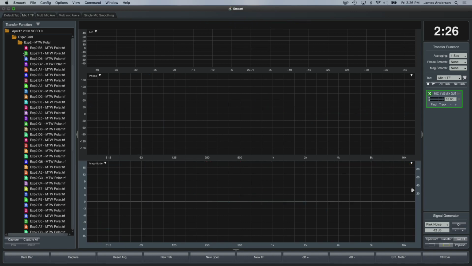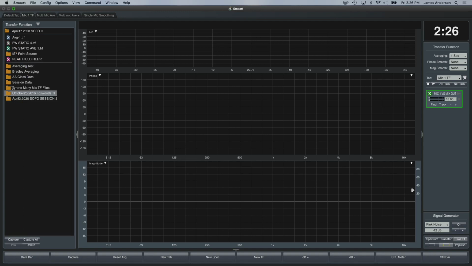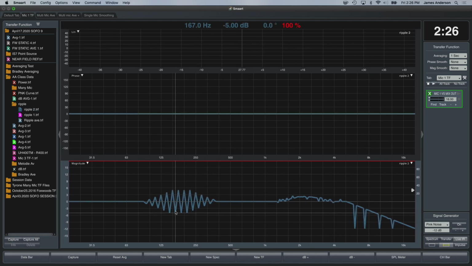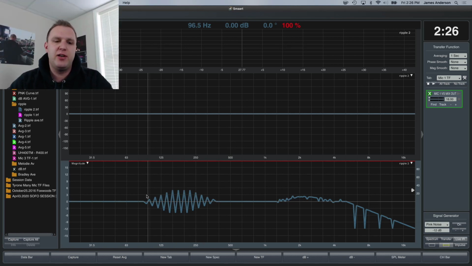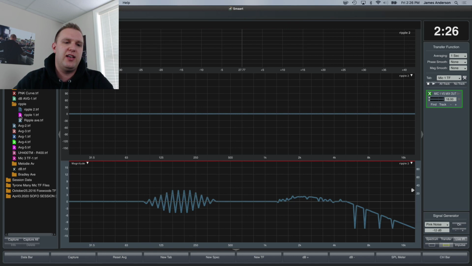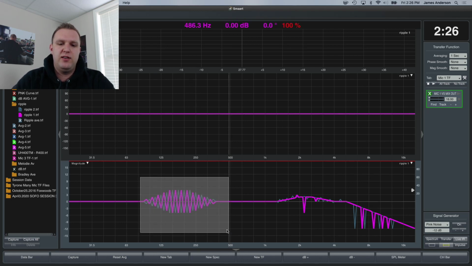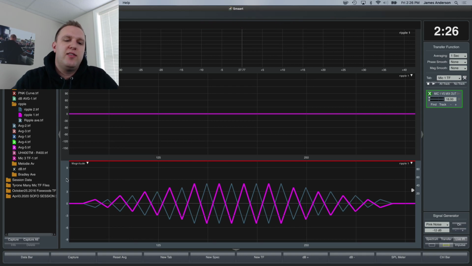Hide this measurement, and we'll go to class data. So here's a manufactured response, right? So we've got this ripple, right? And so this was a measurement that was created basically in an Excel sheet, because you can import data as ASCII text into Smaart, and so this was manufactured data. And here's a second piece of manufactured data, and notice the ripple in these traces, they're complementary, right? So for each peak, we have a deep dip, peak, dip, peak, dip.